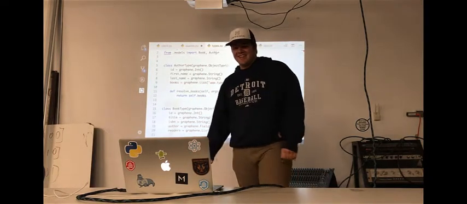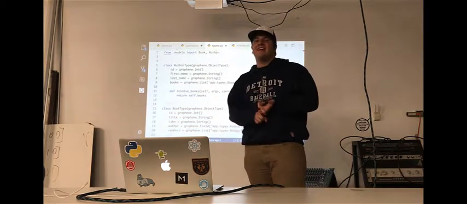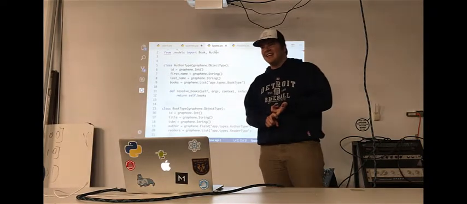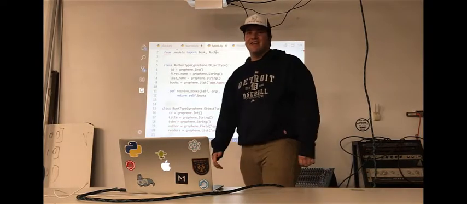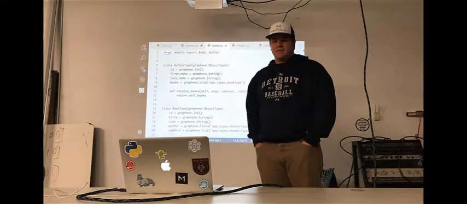Hold on. That seems like a lot of unnecessary typing. I already defined it in my database. Why in the heck do I need to define it again in my GraphQL? That seems like way too much typing. That's not very Pythonic. You said everyone has to have a resolver. Does it just look for resolve in the function?